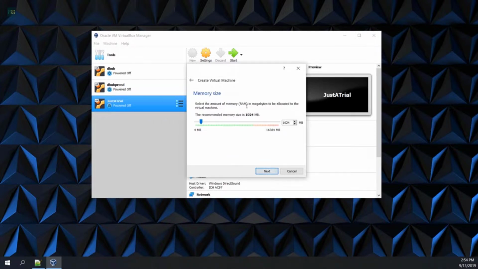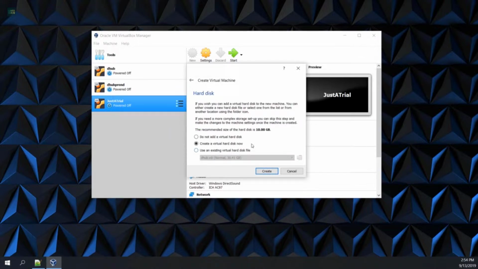Click on next. Here we need to allocate the RAM for this machine. Usually we can allocate until a third of our RAM, so I will easily be able to give it 6 gigabytes of RAM. You can give it less if you want. Click on next. Here it is recommended to create a new virtual hard disk. This will make the installation a lot easier and safer. I will just click create a virtual hard disk now.